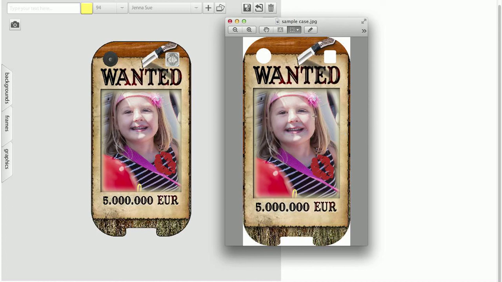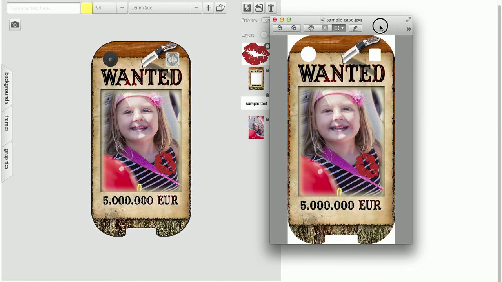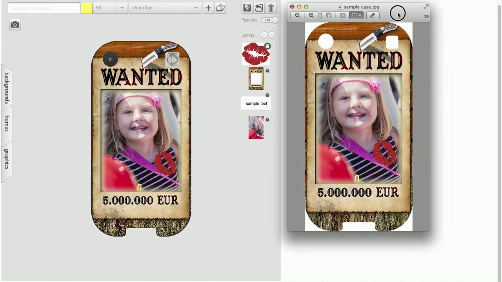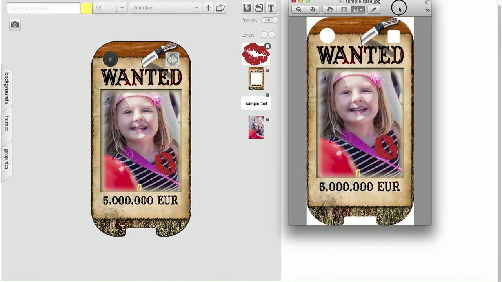So this is BlackBerry 9900, and this is ready to print. All you do, just attach the case, under the press, off you go, bish bash bosh, job done. So in a few words, I think this is a very useful application.